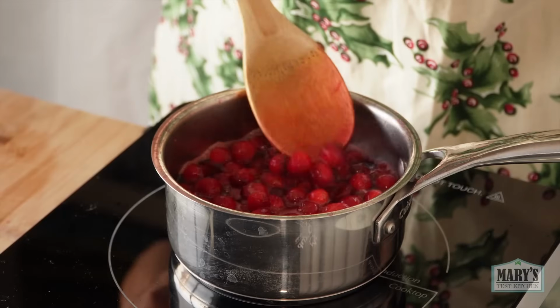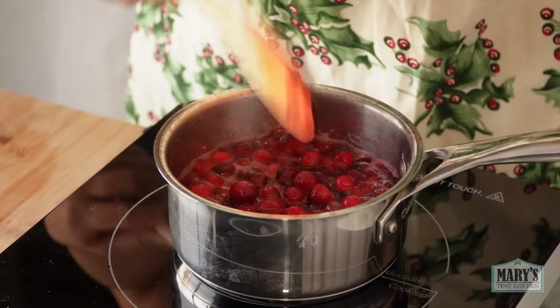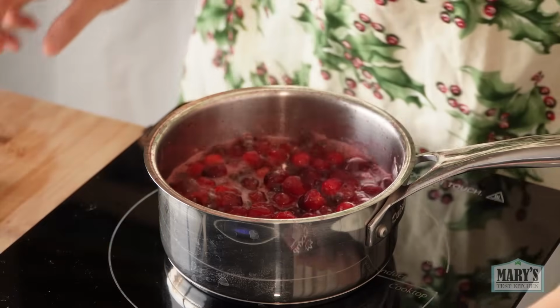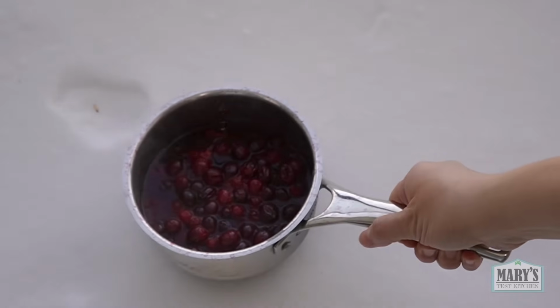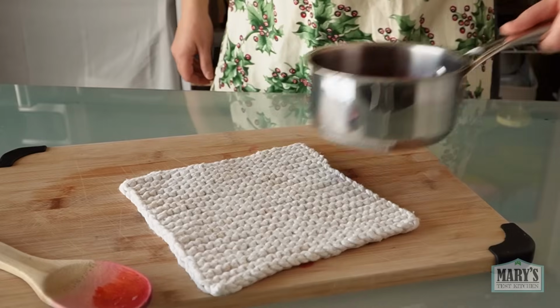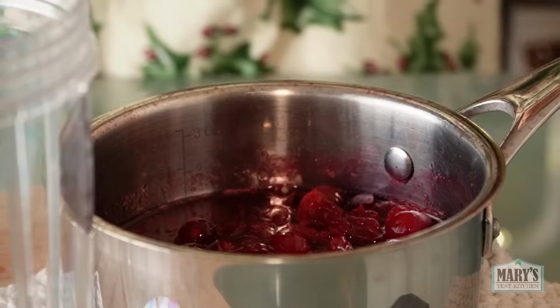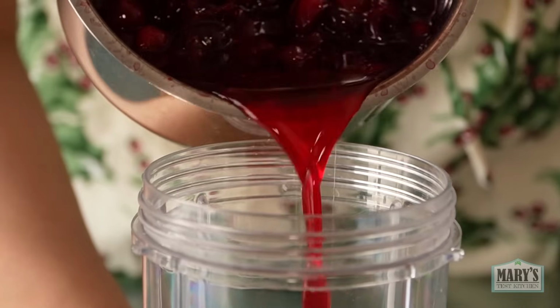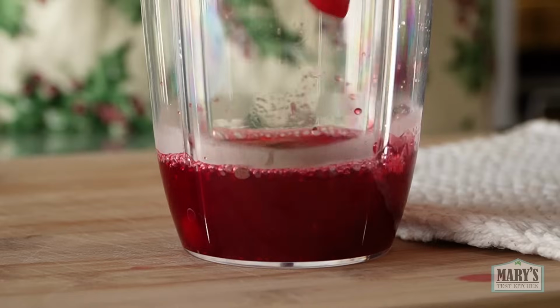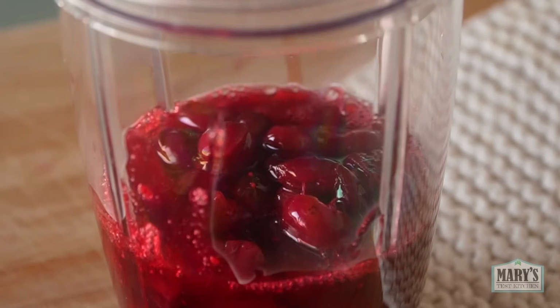In about 5 minutes, all the cranberries will have burst and the ginger flavor has been infused. Now, I want this to cool somewhat before we move on to the next step. Luckily, I have this snow conveniently outside. Take the ginger pieces out. It doesn't need to be all that cool though, just not piping hot, because we're going to transfer the cranberries with that ginger-infused water into this blender cup.